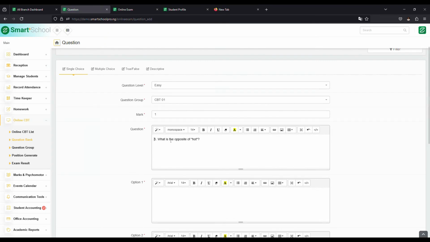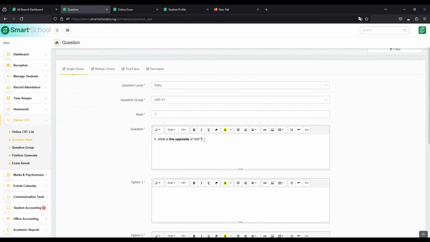But it is important you are able to indicate to the student what they are looking for. What is the opposite, for example, should be bolded so that the student will understand this is what is being looked for. Because at a glance, they may just say what is and hot without even knowing what is in between there. So what is the opposite? If the opposite is bold, they understand what they are looking for is the opposite of the thing. So now that is quite very helpful.